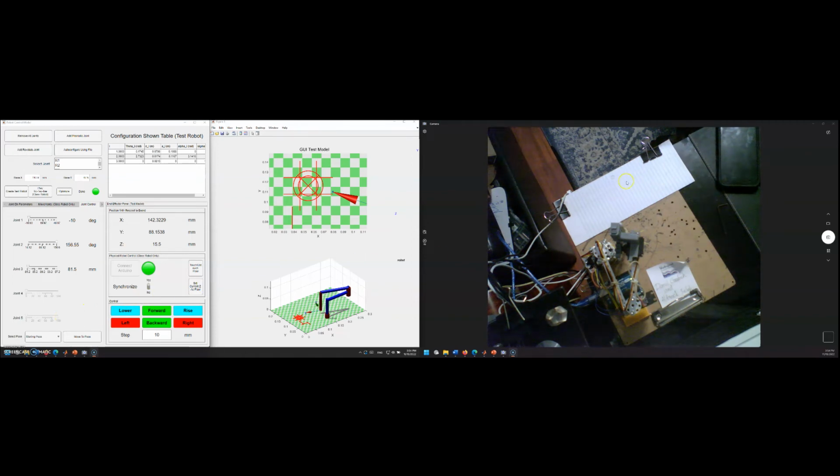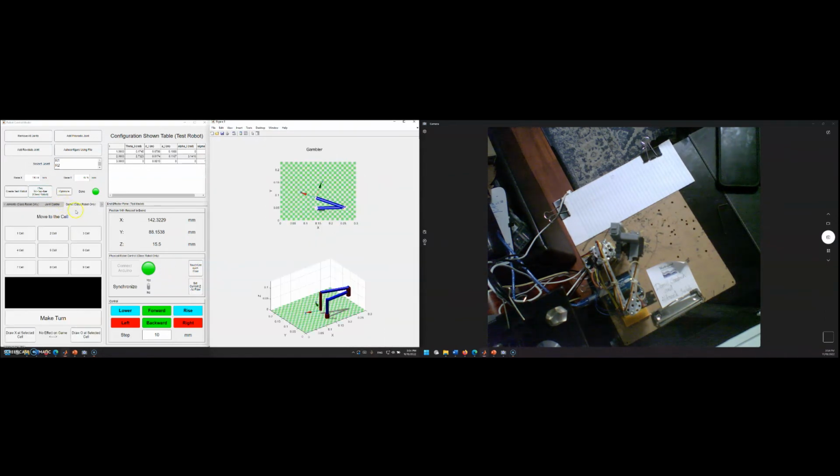Now we will demonstrate a game of tic-tac-toe against the robot. During the interim, the paper was replaced with a fresh copy to play on. To begin the game, we must create a robot model to use for tic-tac-toe. The player will be asked whether or not to connect an Arduino, because this game can also be played virtually. We will connect an Arduino using COM port 11, which is already there by default.